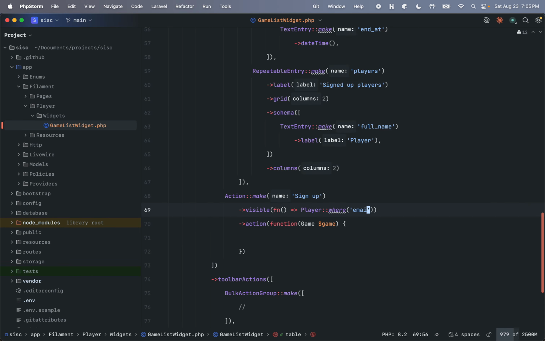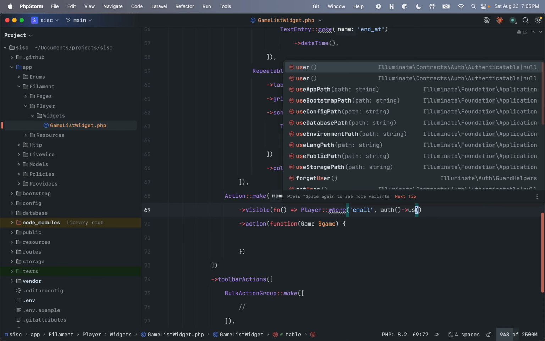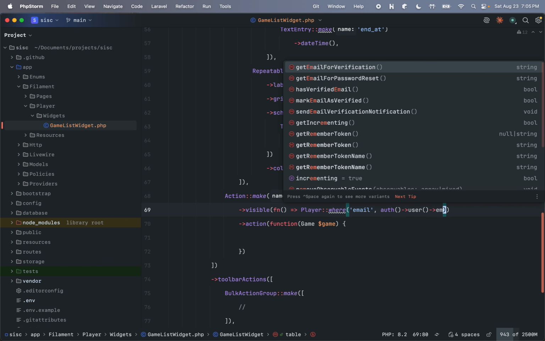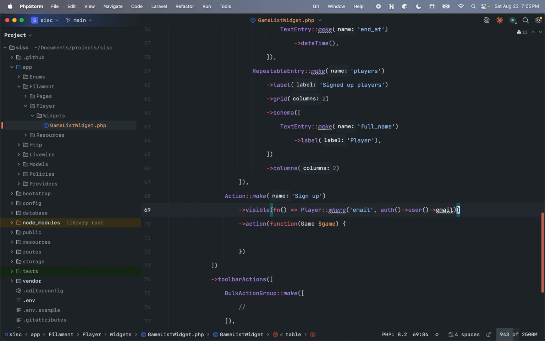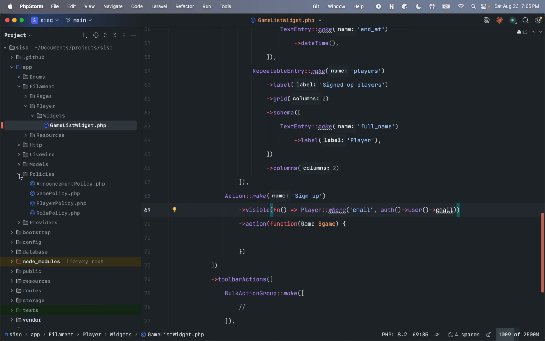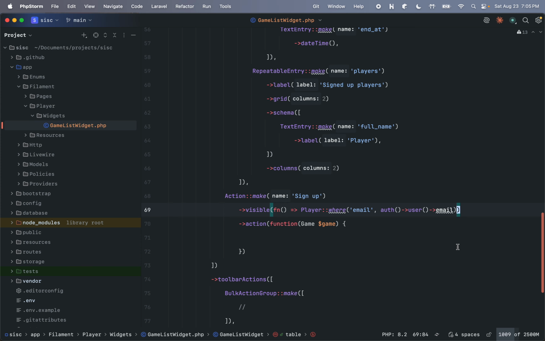So we have an email, and we can say opt user email. We can also do this via the custom permissions in a policy. That's one way, but we can just try to keep it as simple, and say exists. If the player email, currently authenticated user email, exists in the players table, then we make this visible.